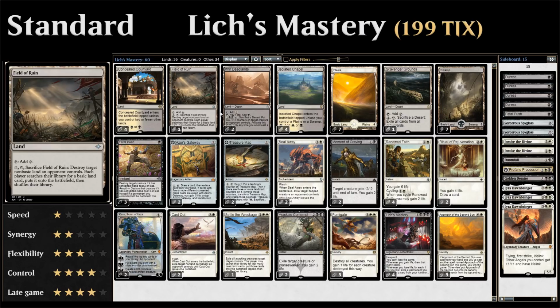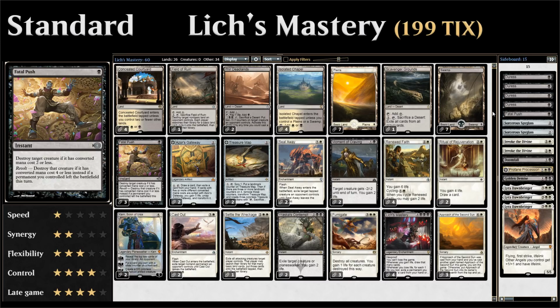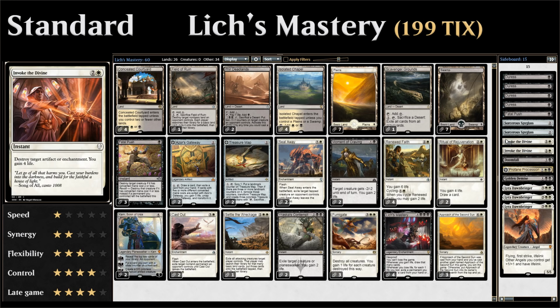Then going over the sideboard, we have 4 copies of Duress against the control decks, 1 copy of Fatal Push as an extra removal spell against aggro decks, and 2 copies of Sorcerous Spyglass, which is pretty versatile: it can name planeswalkers, or cards like Gate to the Afterlife against the Godfarer's Gift decks, so there's a lot of different applications. 2 copies of Invoke the Divine deal with artifacts and enchantments, and also gain us 4 life, which is nice with Lich's Mastery.